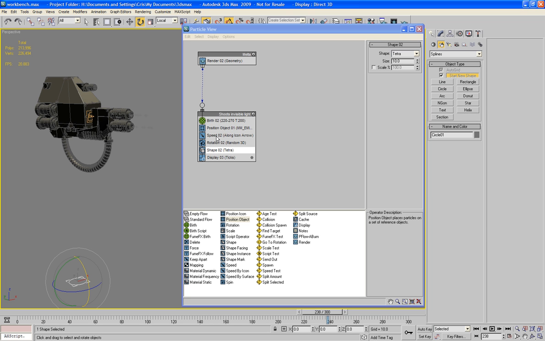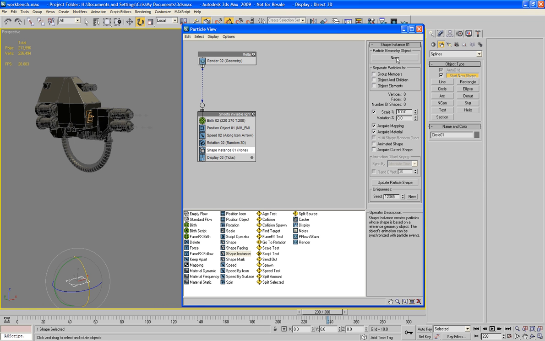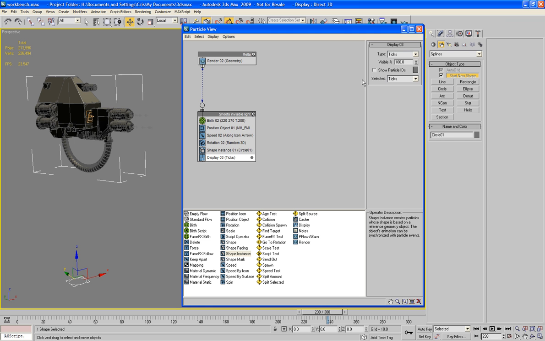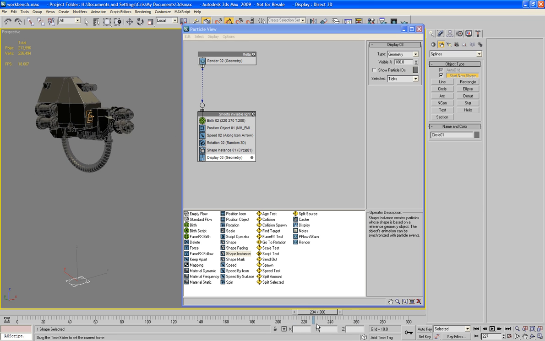Okay, next, position, speed, rotation, shape. Here we are. So shape instance. Pick our geometry object, and it's now this. And we're going to display geometry. As you can see, we now have this delicious array of these, which is made into a geometry object, obviously.